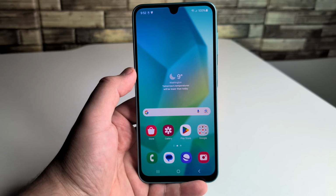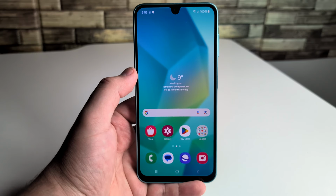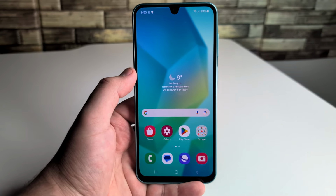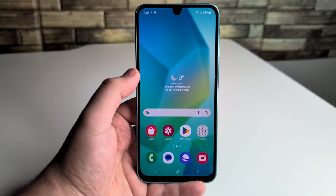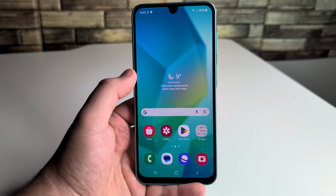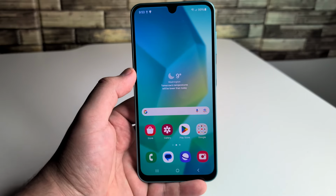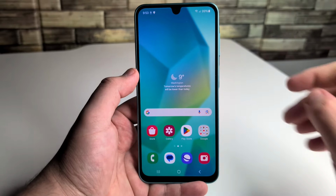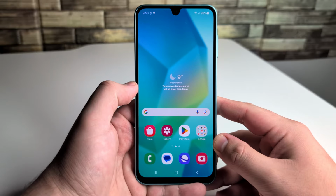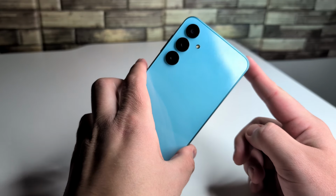I feel like if you guys release a phone with stereo speakers on it and pretty much everything else that you have inside this device, with a little bit of tweaks and stuff like that that you fix, this would be a full package right here for the $200 price tag, and I don't think anyone else would be able to match it. But yeah, no stereo speakers on this device. That was the final con that I wanted to talk about, and that's kind of a big deal for a lot of people, for sure. So those were my pros and cons on the Samsung Galaxy A16 5G.